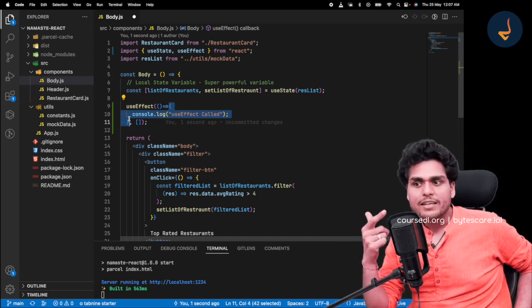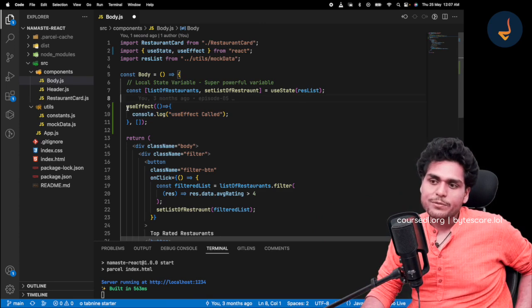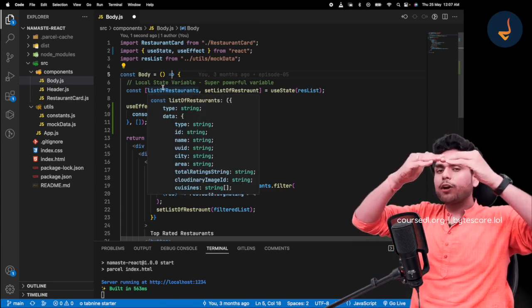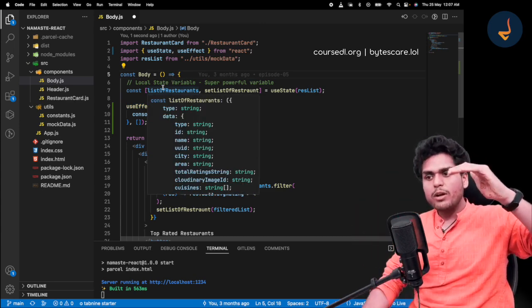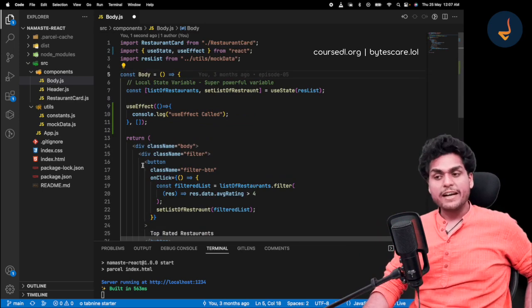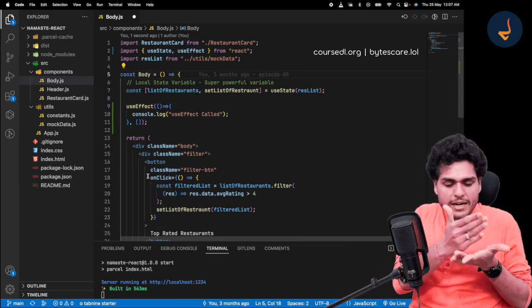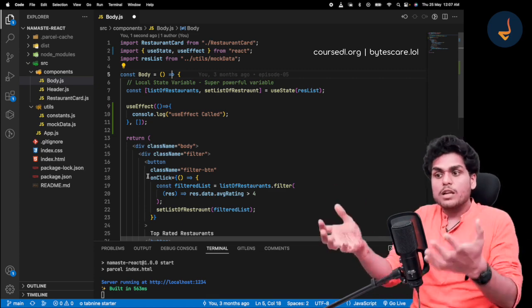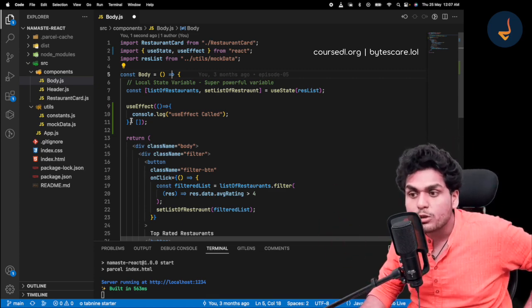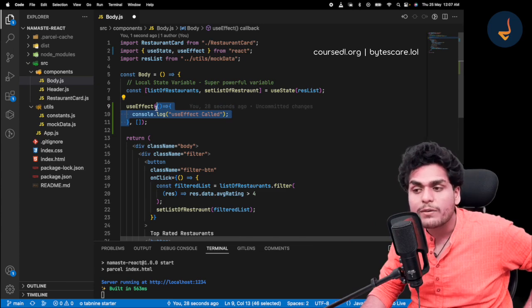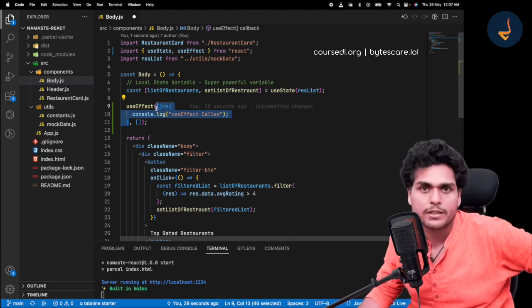Let me repeat it once again. When we have written this useEffect like this inside our Body component, when the Body component loads, it will render the component. And as soon as the render cycle is finished, it will call this callback function which we have passed into useEffect.